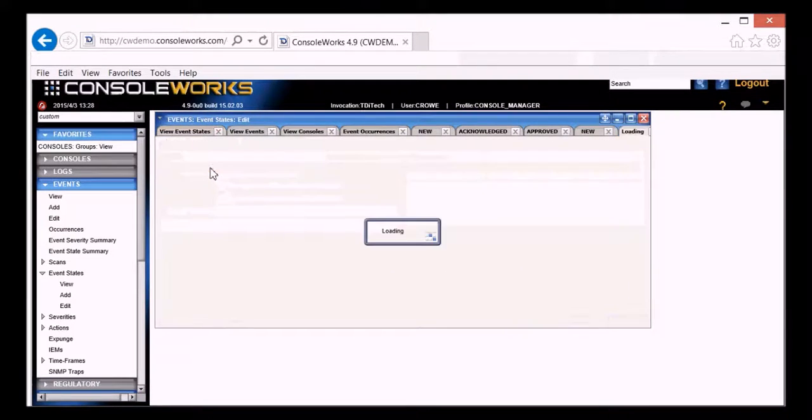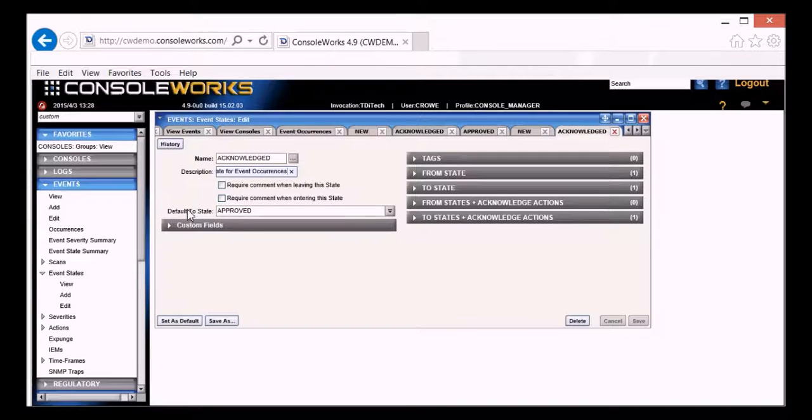The acknowledged state will go to approved. This particular one has an acknowledge action if it gets sent back to new, which you can do.